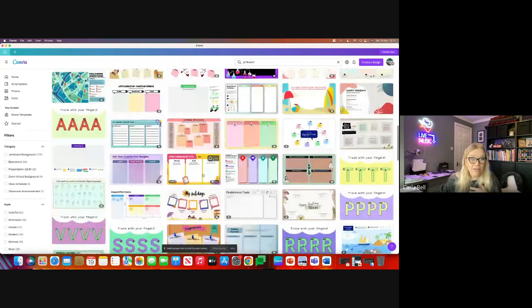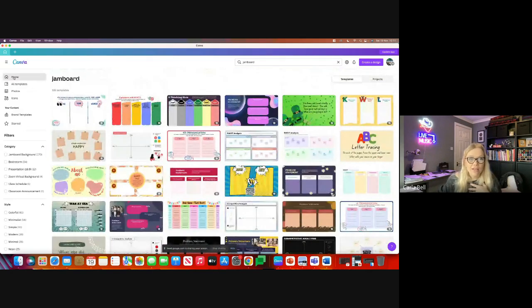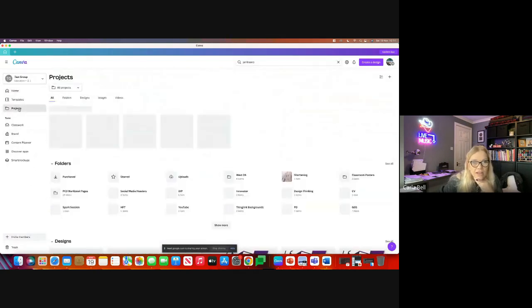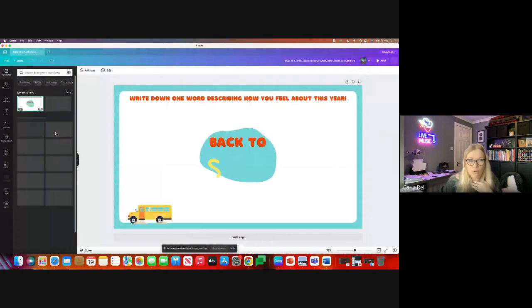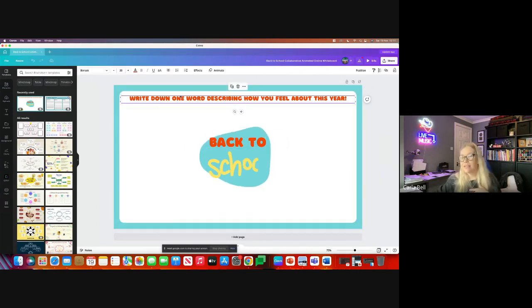So I'm going to show you one that's, in fact, if I go into home, I think I've got it set up already. So if, this might be my projects. Yeah, so this is actually one, I tend to use this quite a lot. Not because I'm talking about going back to school, but I really like the border. You maybe recognize it from the earlier ones. So like with Jamboards, with Canva, you can adapt every element of it. So you just click it when it's highlighted. So I want to get rid of the wee school bus. So I'm going to take that away and I'm going to change the text here.